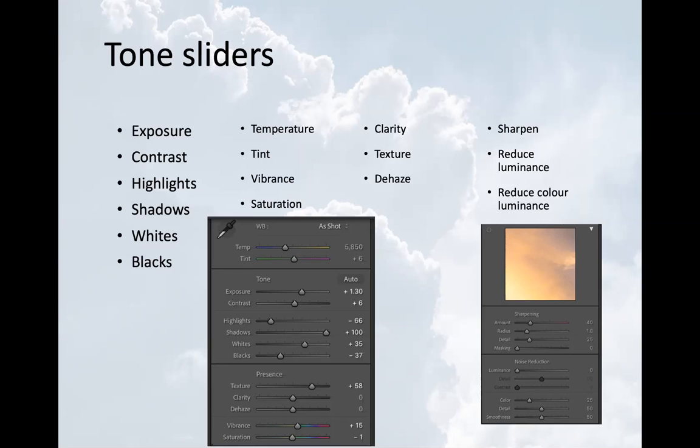Saturation, you can go completely to the left and get rid of all the colours for a black and white picture. We go to the right and just add more and more brightness into the colours. You can sharpen or reduce luminance. Luminance is noise. Colour luminance is a different sort of noise, which is noise again. And here on this part of the screen, you can change the amount of noise that there is in the picture. So there's lots of tools to help you to make it look a better picture. There's also an auto tool very often, which I use as a starting point for my editing.